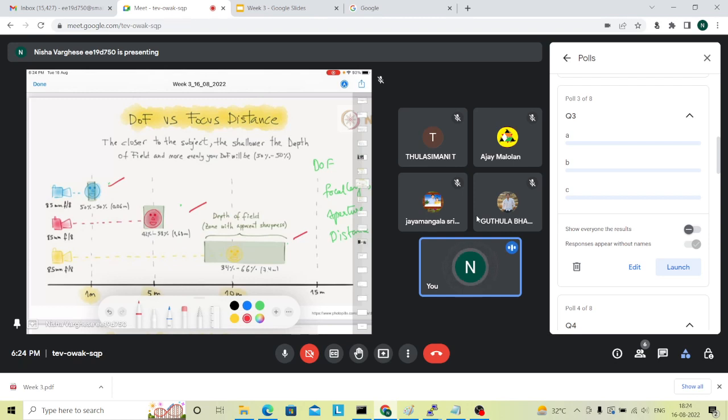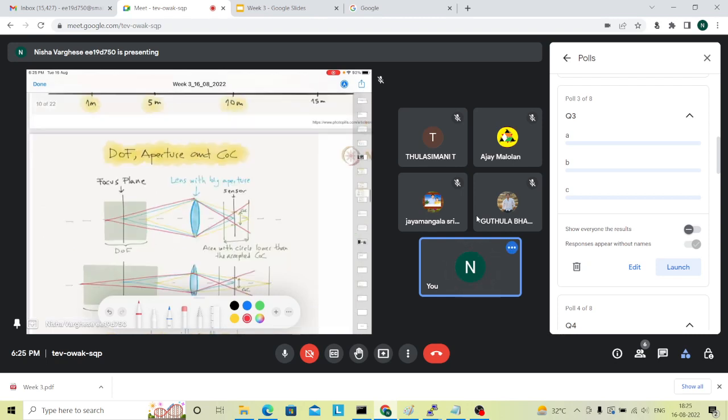So if the distance from the world point is increased, then depth of field is also increased. That is one condition. If the object depth of field is increased, it means not only the face is sharp, but also some of the portions just before the face and after the face will be focused on the image sensor. So we can say that if the distance of the object is increased, depth of field is also increased.